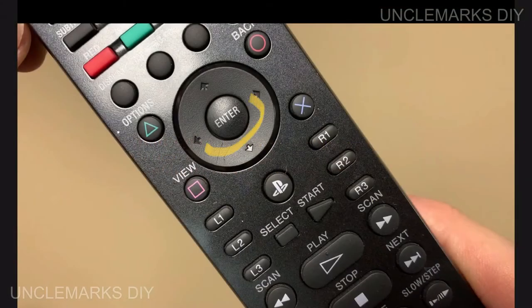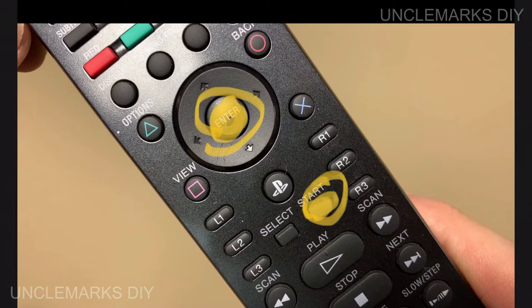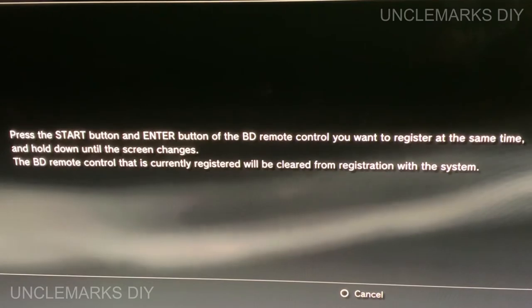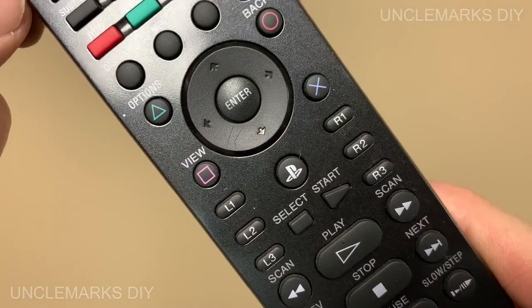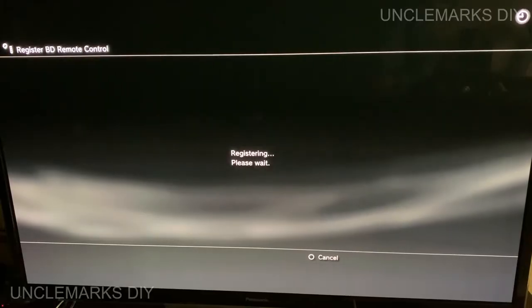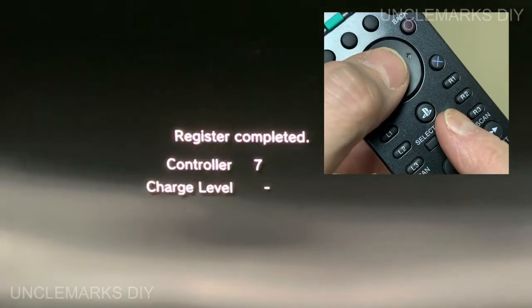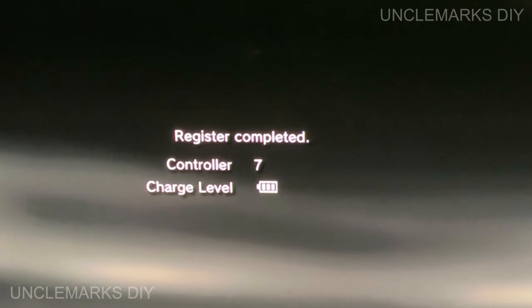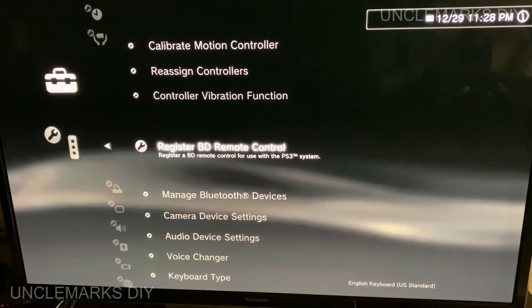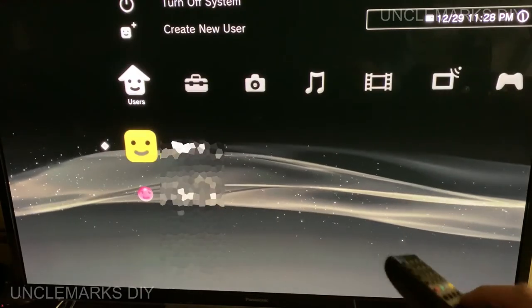So the enter button's this one in the middle here. It says enter. Just below it, there's a little triangle. That's the start button. Press them both together. And as soon as you do that, and as I mentioned, it's going to delete any other remotes like this. So let's do it. Press them together. And registering. Hold them down until it says, oh, there you go. Registering complete. Controller 7. And I guess that's it. And then you can just get out of it and it should be good.